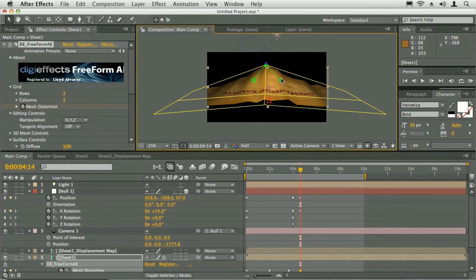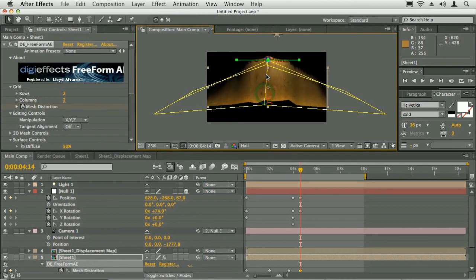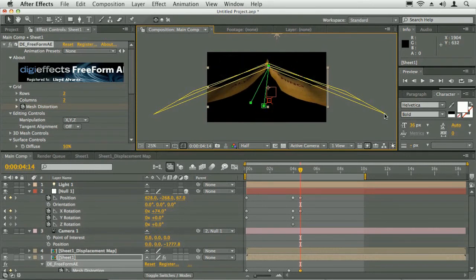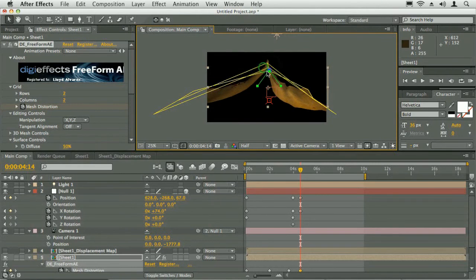What we can do is set a keyframe for the sheet, which we already did. Remember I said to keyframe it sort of at the center, but we'll just do it by hand, because since it's supposed to be kind of a little bit floaty, it doesn't really matter that it's not perfectly flat. If anything, it'll probably be even cooler.